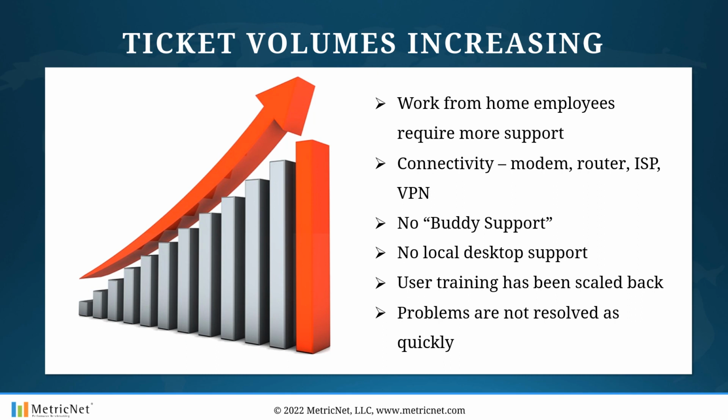I should say that reduced desktop support. And one of the silver linings of the pandemic is that a lot of shift left happened as a result of the pandemic, meaning tickets were moved from desktop or field services to level 1 support or self-help, self-service. But a lot of the desktop support and a lot of the field services went away during the pandemic, and it hasn't really come back. Organizations have just figured out how to provide resolutions remotely, or they've offered walk-up kiosks, or they've offered drive-through service centers where you can bring your device and swap it out at the drive-through center, for example.